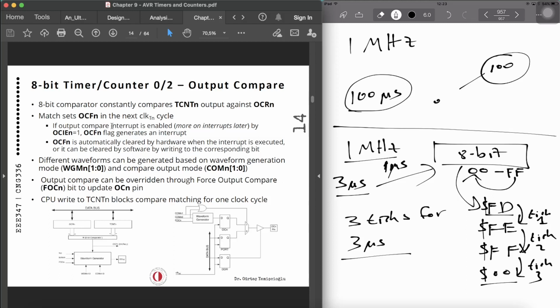A CPU write to the TCNT blocks compare matching for one clock cycle. Everything related to the waveform that we require is set here. I'll talk about these in detail later. When the comparator finds a match, it sets the output flag. Okay, and that's the waveform generation part of it.